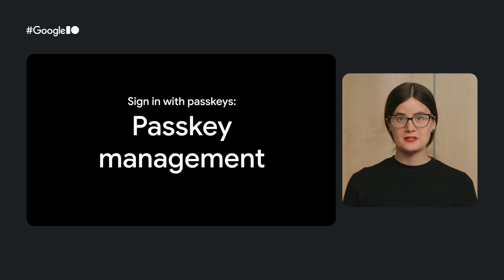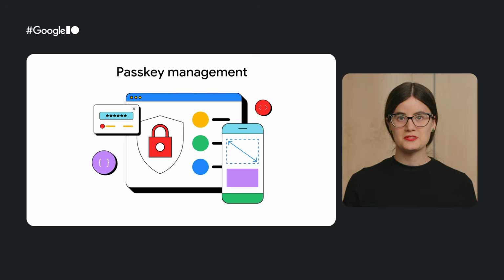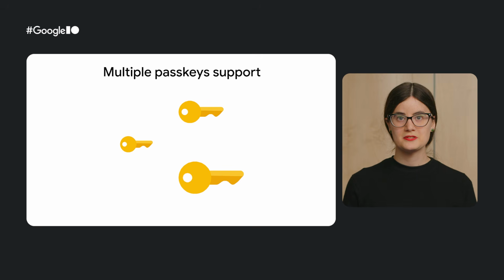Let's talk about another essential component of a great user experience. You want to give your users control over their passkeys. Here's how you can do it. First, users should be able to add multiple passkeys to their account. This is vital for resilience. If the user can register passkeys from different providers, they have a backup method that doesn't involve falling back to a weak password if a provider is inaccessible. And it makes signing in across different ecosystems easier.